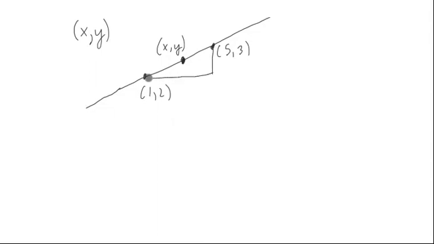So we can kind of think about that for a little bit. Rise, think about the rise from this point to this point is the difference in y values from 2 to 3. That would be 3 minus 2, which would be 1. The run from this point to that point is a difference in x values from 1 to 5, so 5 minus 1, which is 4.